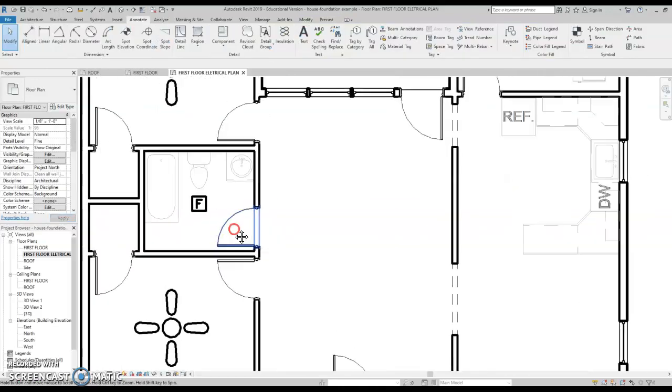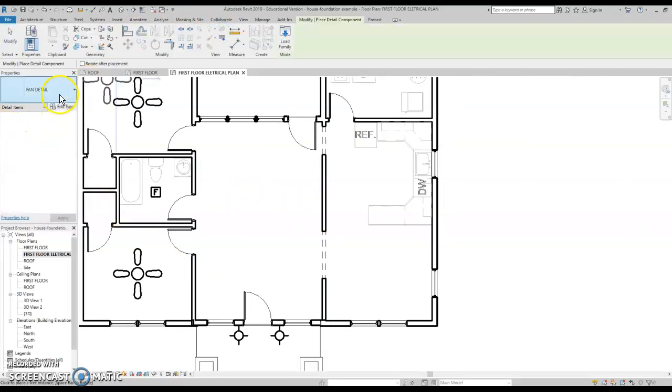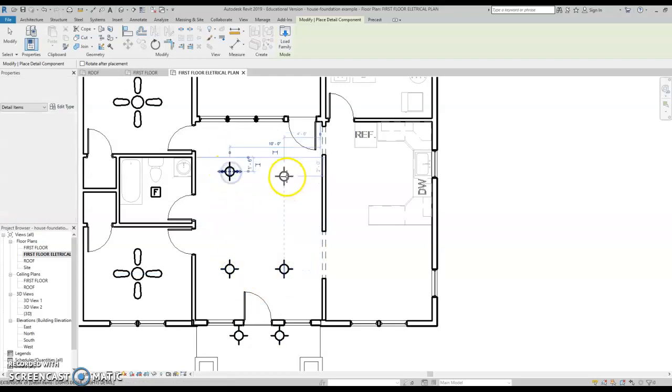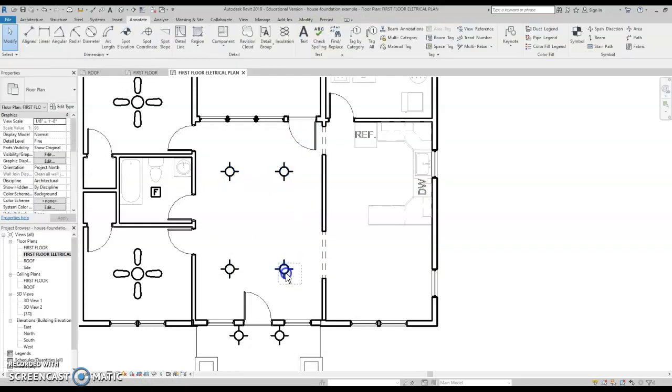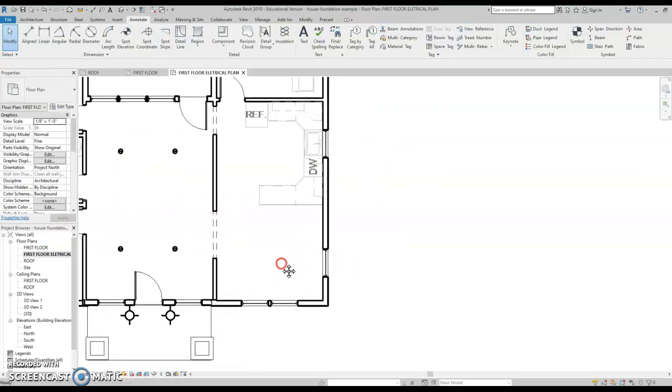All right. And I could go through maybe in my living room, when I put in my lights, I don't want to just have these generic lights. You could mess around with the spacing on yours. I'm going to just use my lines. And if I select all these at once, let's try that again, I can change them to recessed can lights. All right, so I get recessed can lights in there.